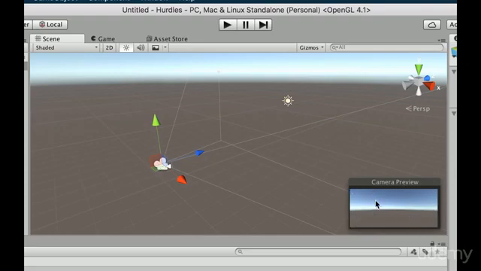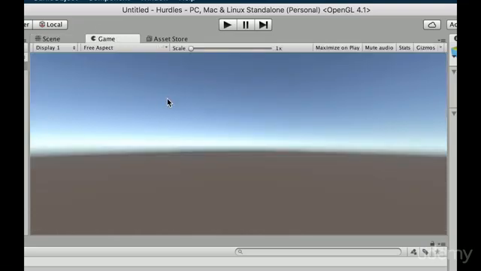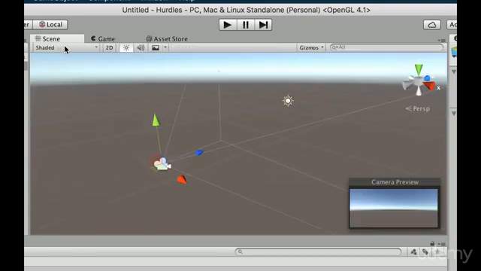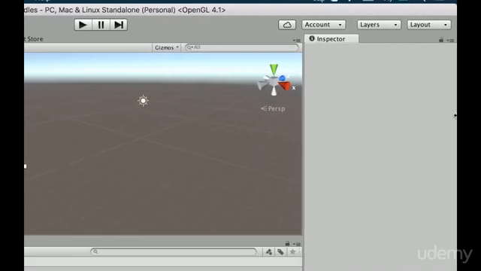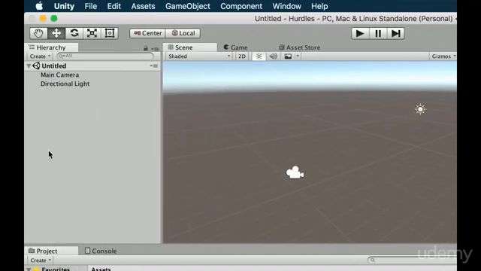It's a bit too small, but if we want to see this better, we can just go to the game window. And when we go here, we can see that the camera is basically looking at the horizon. There's nothing special going on here, but it is something that we're going to change later. And in the right portion of the editor, we also have an inspector window. And this window is responsible for showing information about whatever you have selected. It could be a file, it could be a song, it could be a texture, or it could be the game objects that we have here.